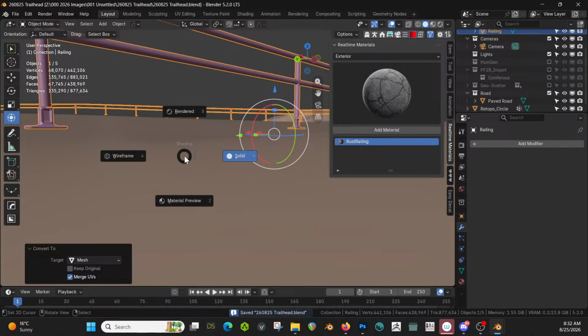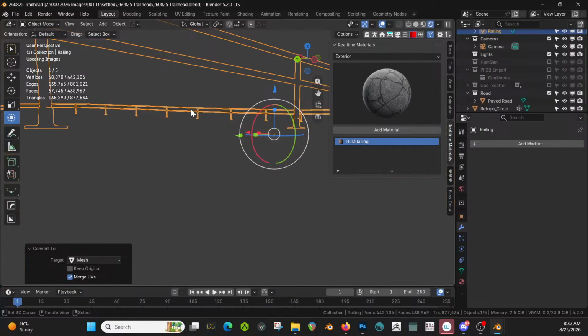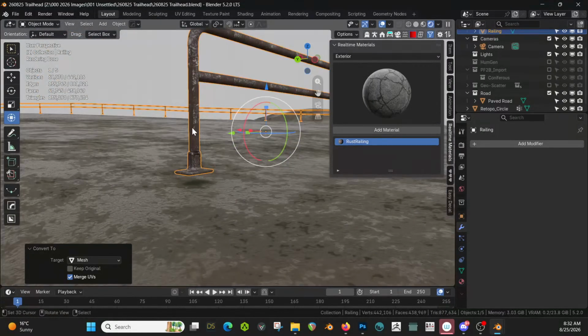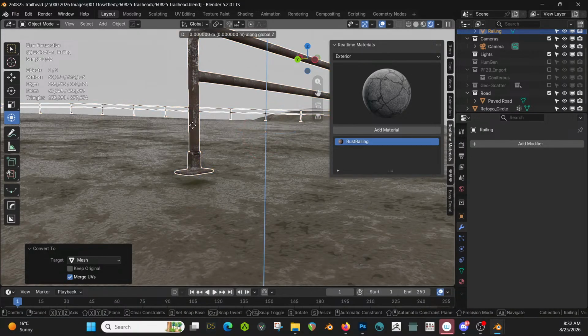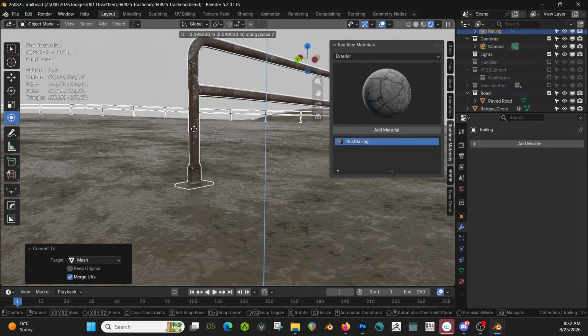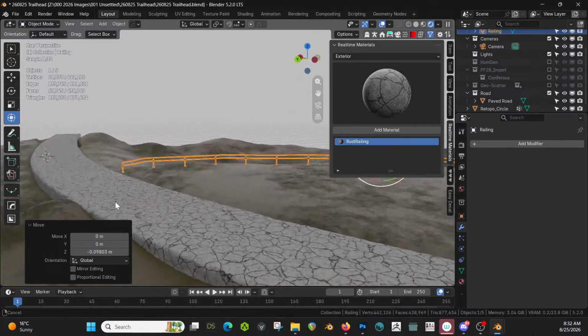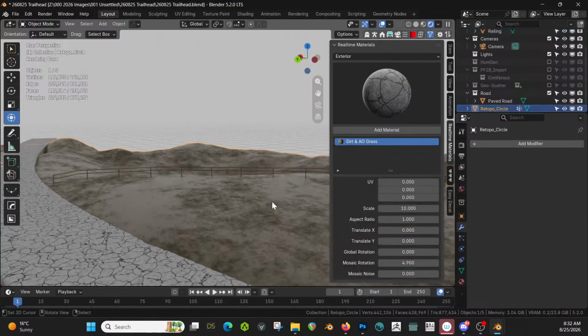Taking a look. Didn't crash on us. Cool. I'm just going to take this down just a little bit. And hopefully that's going to be working everywhere. Seems pretty good.